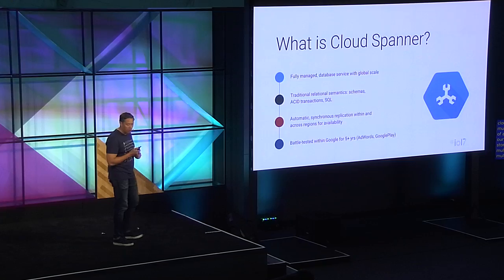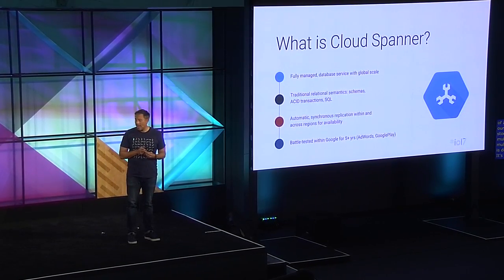So one of the things that is inherently different about Google Cloud Platform versus other public clouds is that we work off the assumption that we have to be multi-regional to reach the level of availability necessary to run our business. So Google Cloud Storage is inherently multi-regional, Cloud Data Store is multi-regional, and Cloud Spanner is designed to run multi-regional. It's also been battle tested inside of Google. So we say here 5 years for things like AdWords in the Google Play Store, but it's been now over 9 years that we've been building applications and running all of Google's mission-critical applications on Spanner.